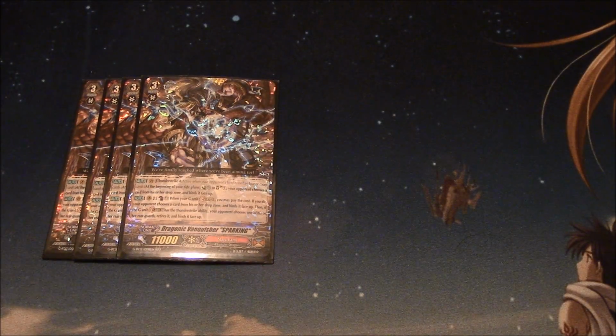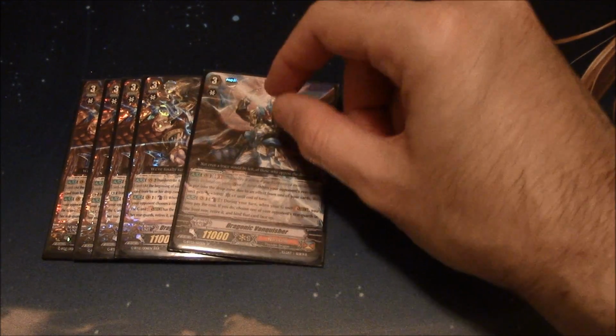Then for the grade 3s, 4 copies of Sparking, he is our best grade 3 obviously, 1 copy of OG Vanquisher.